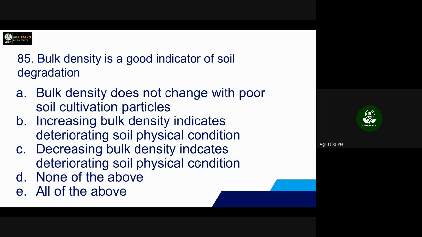Letter C, decreasing bulk density indicates deteriorating soil physical condition. That's not true. Kasi correct po yan? Mali po. Mali po pala yan. So decreasing bulk density is good, no? So hindi po siya deteriorating. So the correct answer is letter B. So increasing bulk density indicates deteriorating soil physical condition.